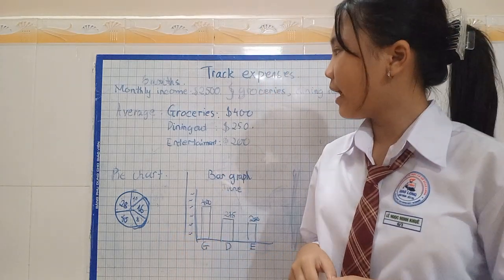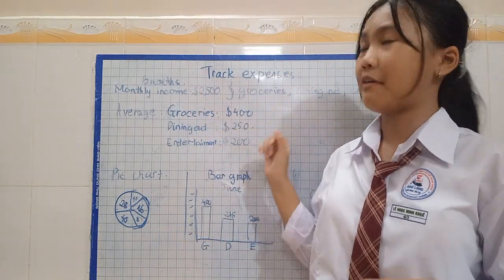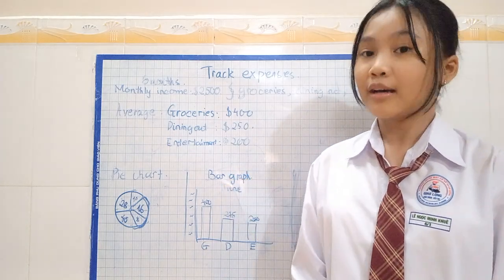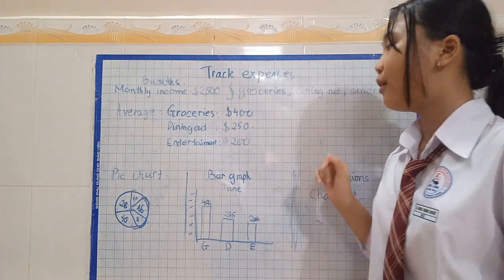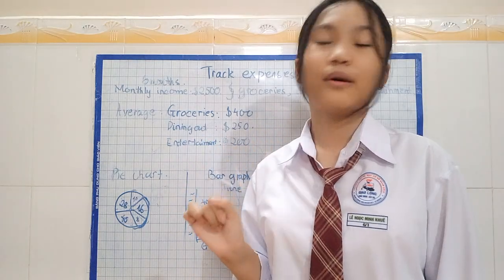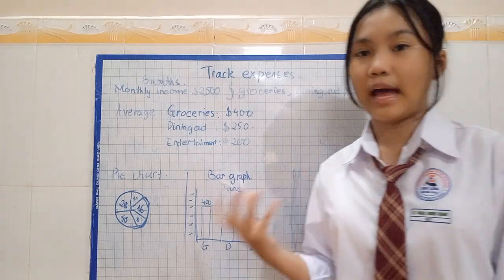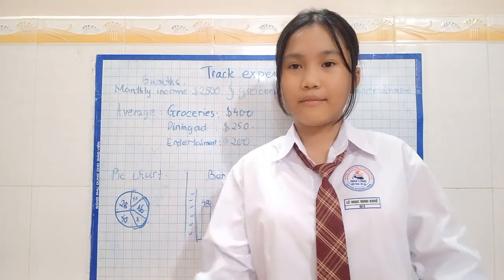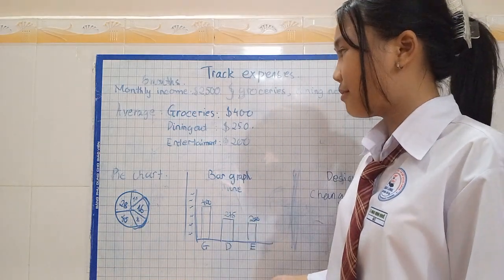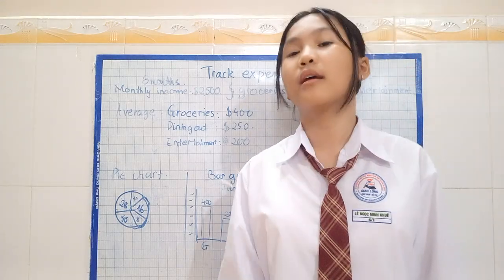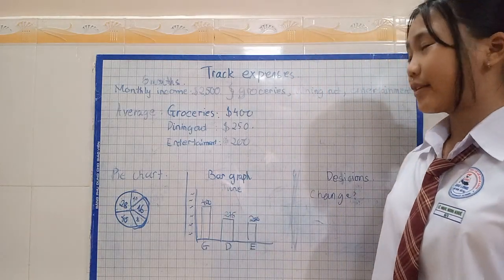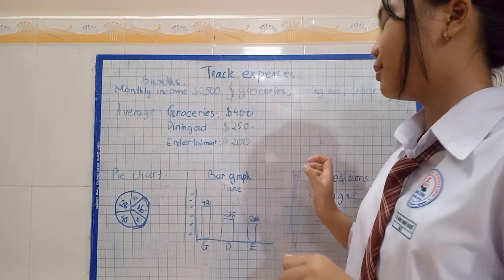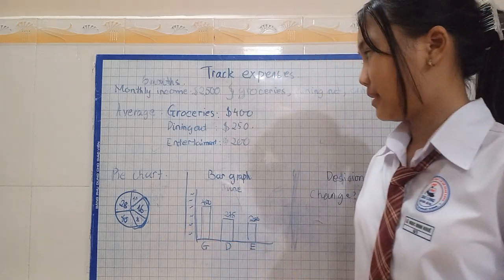And so your monthly income is $2,500. It does seem like a lot to be saved, and you only spend a really simple amount on each thing in your life. But still, it is so confusing when suddenly at the end of the month, your bank account is at 0. So for today's video, we'll be looking at ways to come up with a budget and graph out our expenses.